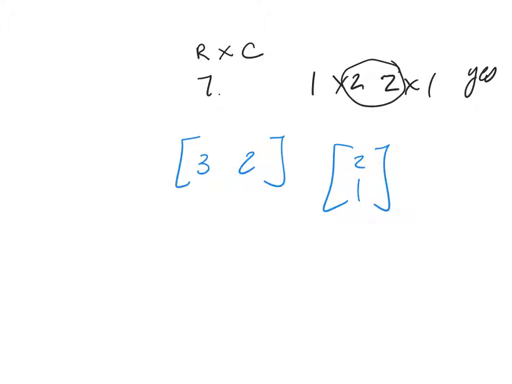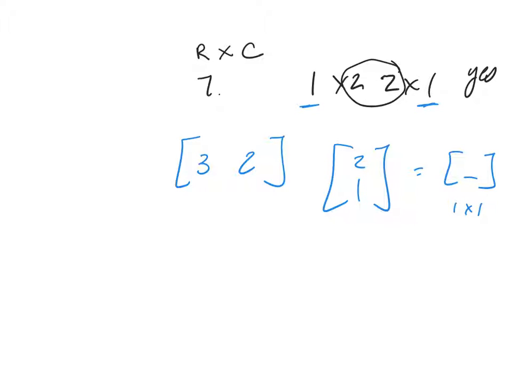And remember we did the shape of a 7? What's the dimension of the answer going to be? It's the 2 that got left out in the cold when we circled the middle guys. It's a 1 by 1. So 1 by 1 is just one number. Those two multiplied together equal one number.